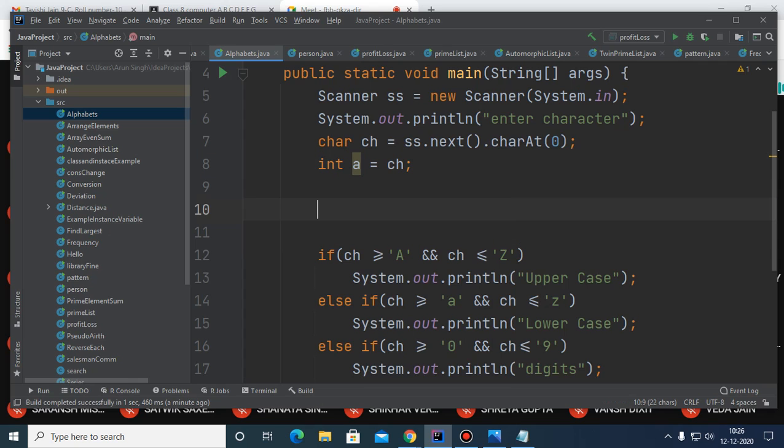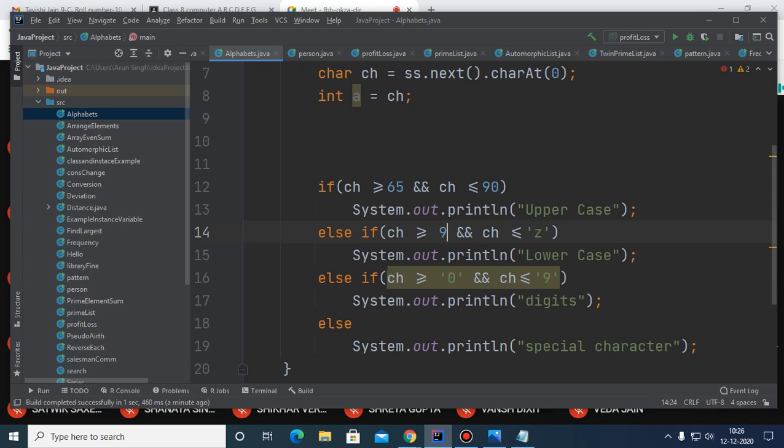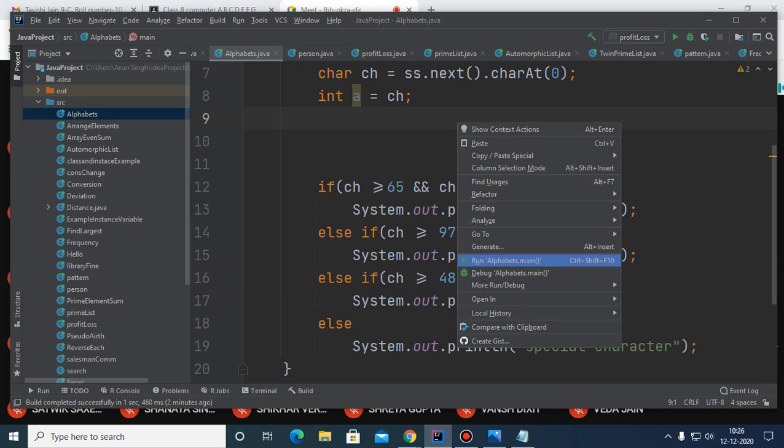So children, here one thing I want to tell you, that in place of a single quote A, if we write 65, as 65 is the ASCII code of capital A, and if we write 90, and here if we write 97, and if we write 122, here if we write 48, and if we write here 57, then also this code will work, as these are the ASCII codes.